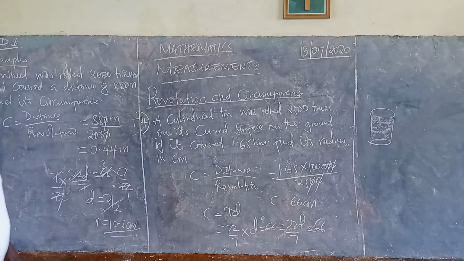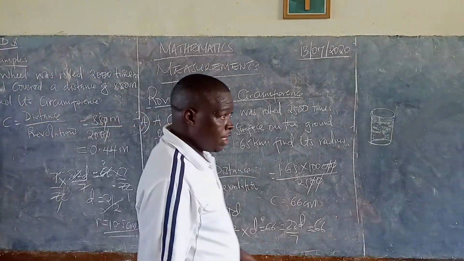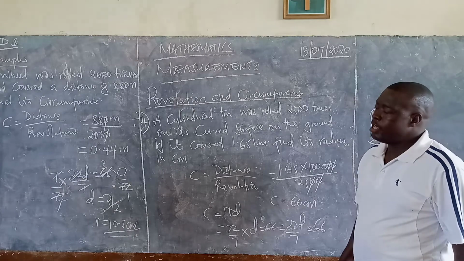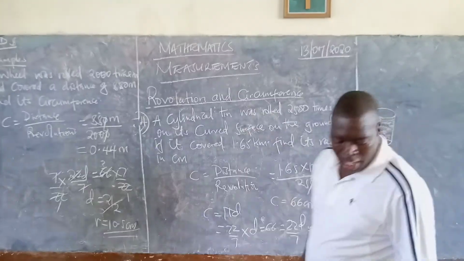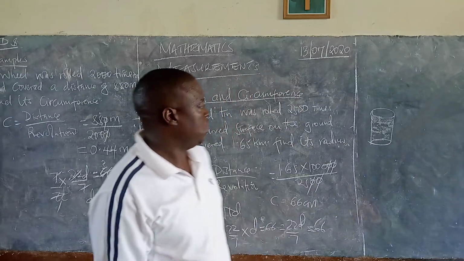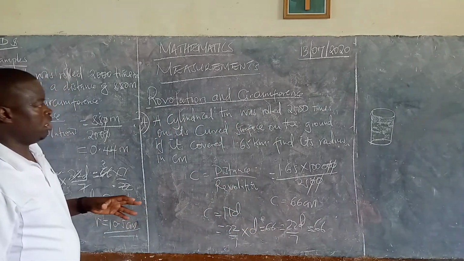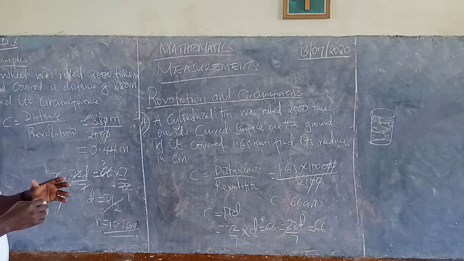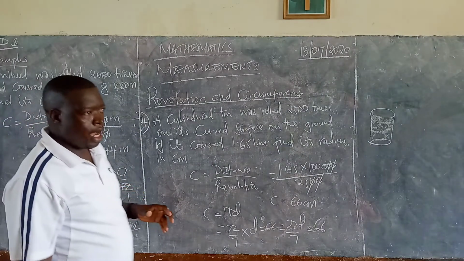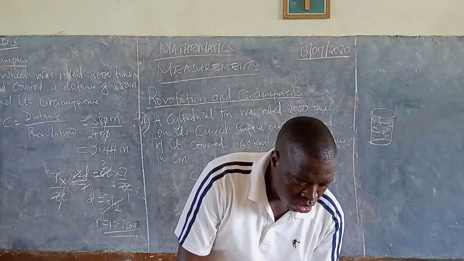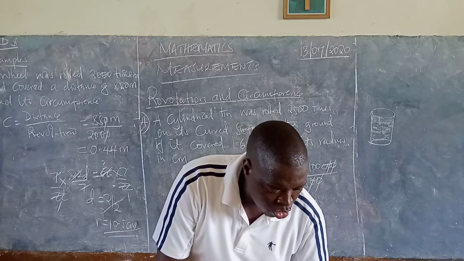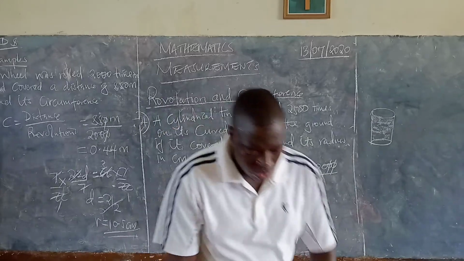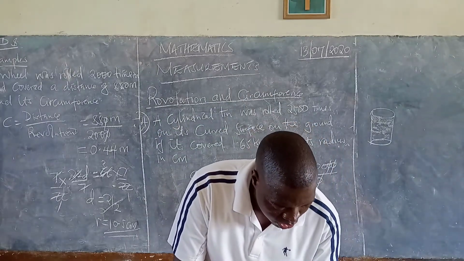So learners, I hope we have done 4 different examples whereby at least now you are on the right ground. Whichever question that will be twisted from revolution and circumference, at least by now you are able to attempt and work it out. So to add on this, I'm giving you work so that you keep on practicing so that at least you understand this.